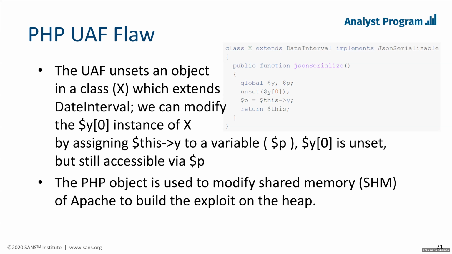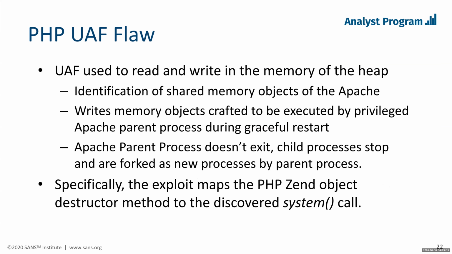And so this use after free now allows for writing into memory and reading from memory. And so this flaw, like I said, has been fixed, but this flaw is then used in this attack in order to structure the heap in such a way that the attack against Apache will have poisoned content in memory so that when the Apache server restarts, it gets tricked into eventually running a system call.